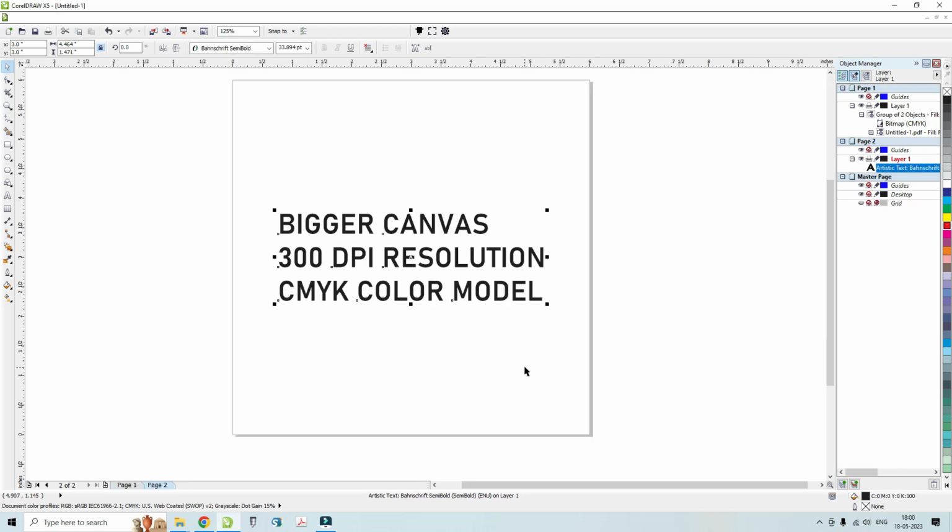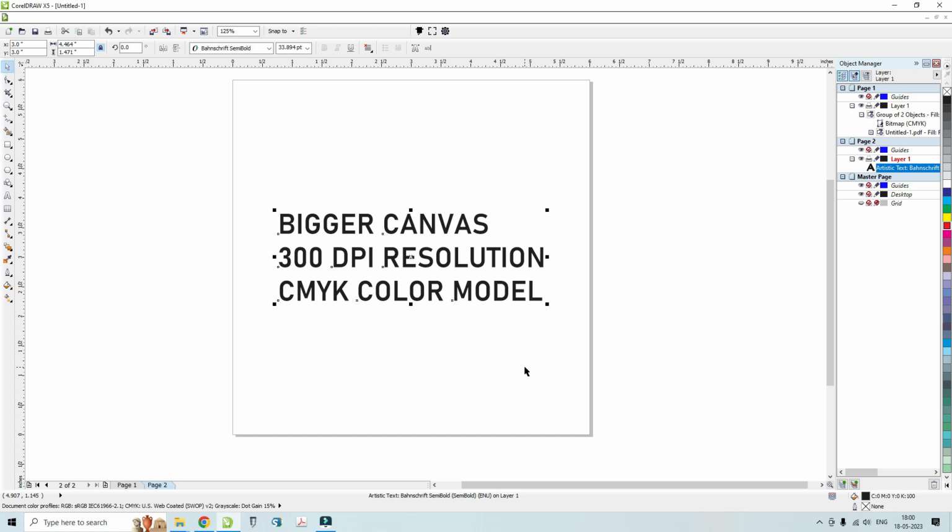So these are the three main things that you have to remember before starting a designing project. Whether you are using a raster based software or a vector based software, it will depend on that. But if you are using a raster based software like Procreate or Photoshop, you have to start with a bigger canvas. In case of a single product like a die cut sticker. If you are designing a brochure like an A4 size brochure, then you have to design in A4 size only.